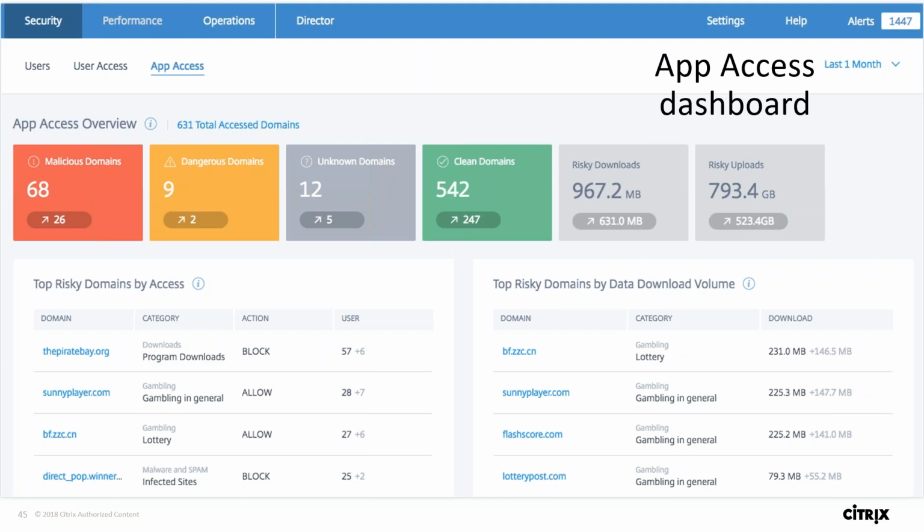For the selected time frame, in the App Access Summary section, the dashboard provides an overview of the number of malicious domains, dangerous domains, unknown domains, and clean domains accessed by users in your network. It also provides the volume of data uploaded or downloaded from any or all of those external domains.